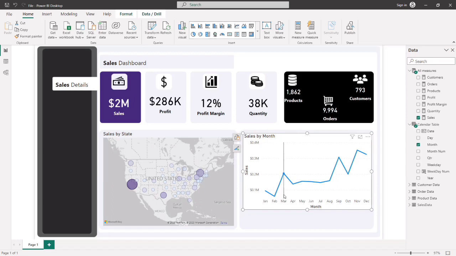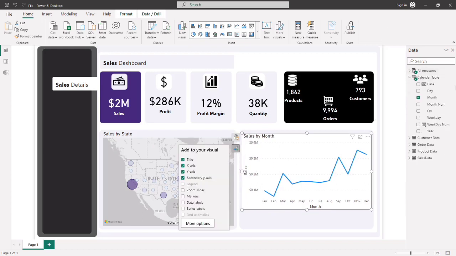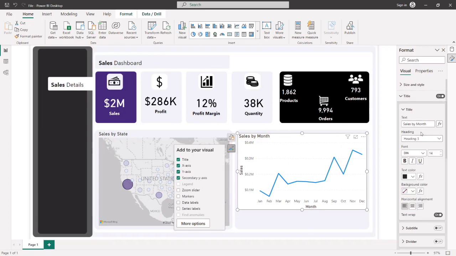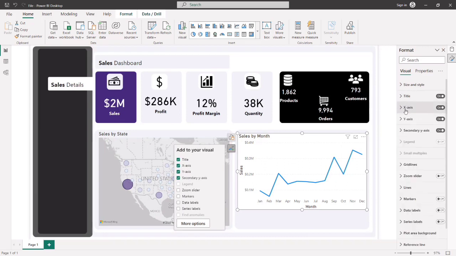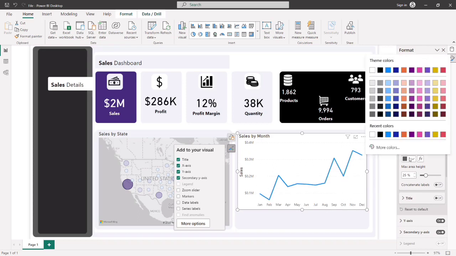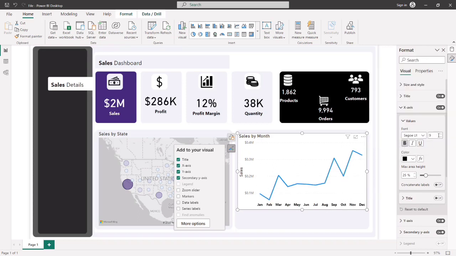Now I'm going to format this properly. Go to format, more options. I'm going to take away the title of the x-axis. I think anybody can see that this is month, but I'll make the text dark and increase the size a little bit.